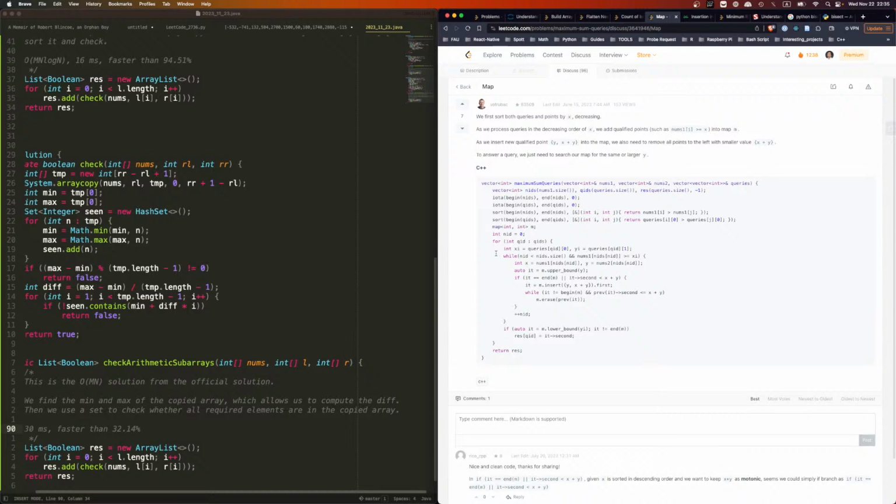I also need to remove all points to the left with smaller value. Query out. I can't read C++.